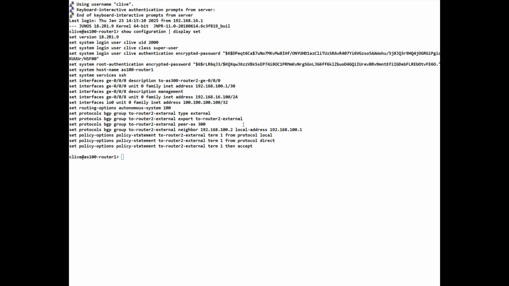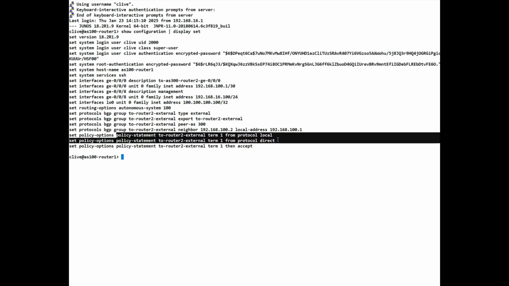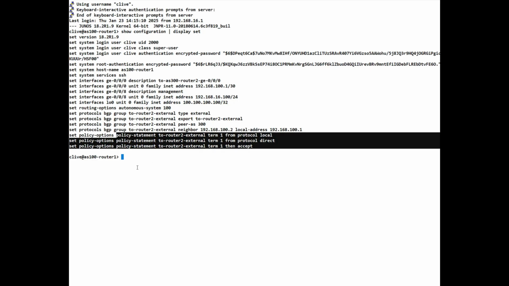As you can see on this particular one, to replicate an internal AS 100 network, I have configured the loopback interface to have the address 100.100.100.100 with a /32. We also have here the BGP group to router 2, showing it's external BGP, and we have the policy, which is advertising out the local and direct routes.